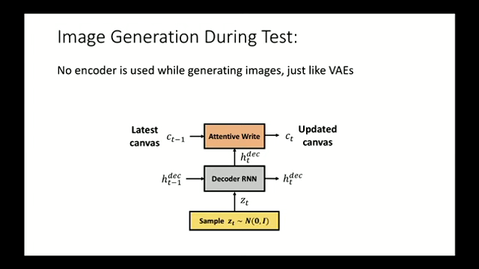So there's no attentive read here? Yeah, while generating an image, there is no attentive read because you are generating just with the prior. We will come to that. There is a way to do this generation while reading some image. Exactly, that's the part following. Towards the end we'll see that. So there is a way you can do this. We don't give it an instruction of moving the pencil like this. We just give it the final image and it automatically learns to move the pencil like this. Exactly.